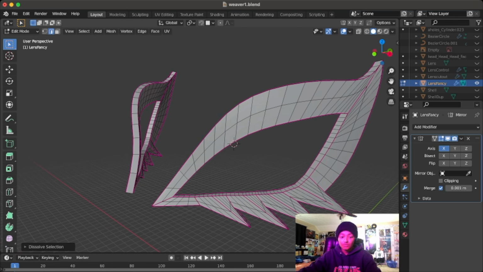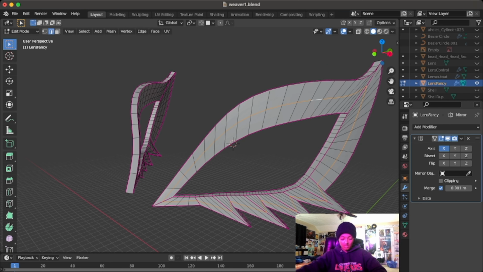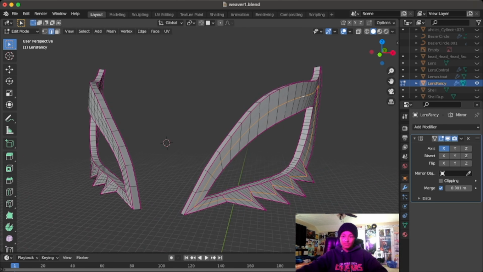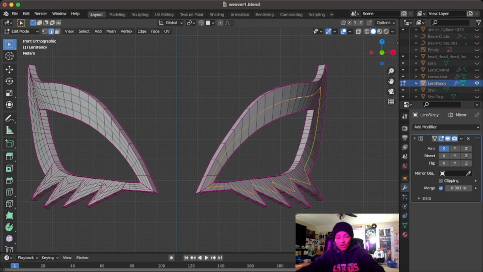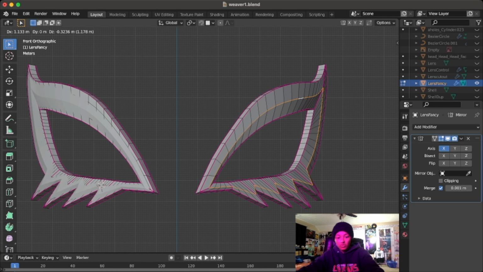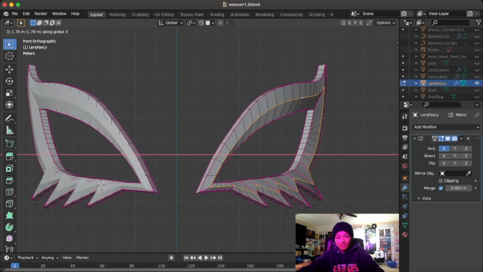We're going to select this, and then what you can do is drag it out to bevel it slightly.